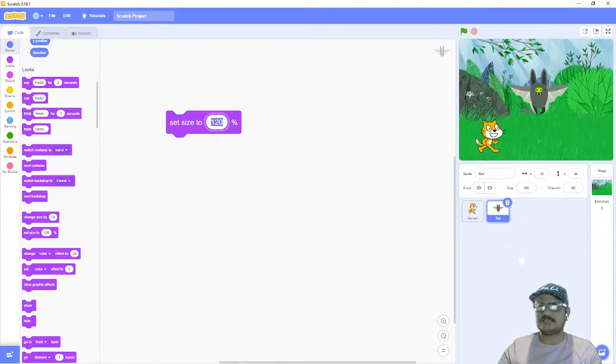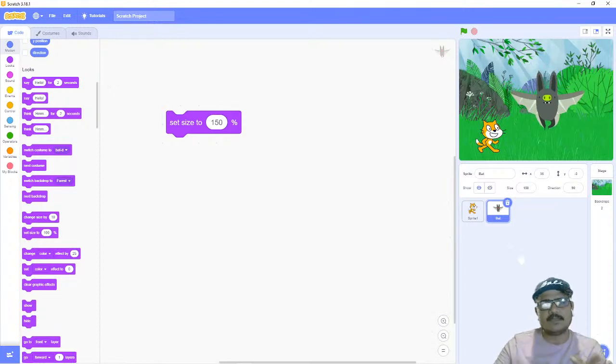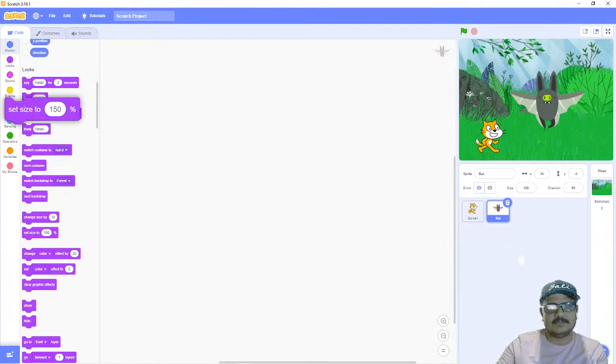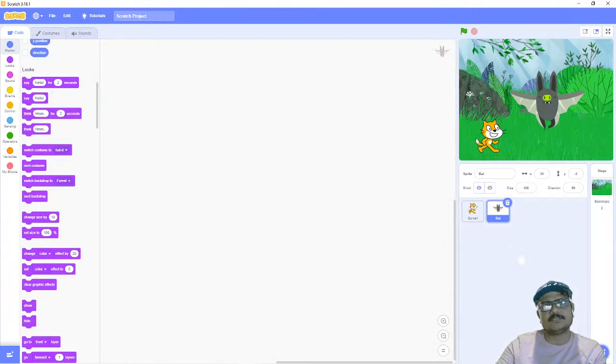If I want to increase the size more, I type a bigger value here, 150%, and click on this, and now the bat size has increased again. So my point is that if you want to make any kind of changes to the visibility of your sprite, the looks category has all the blocks which can change the visibility of the sprite.